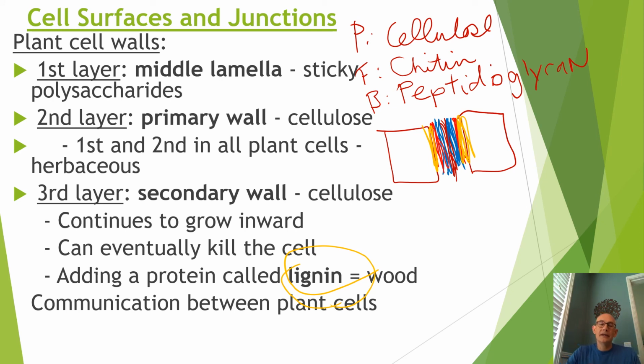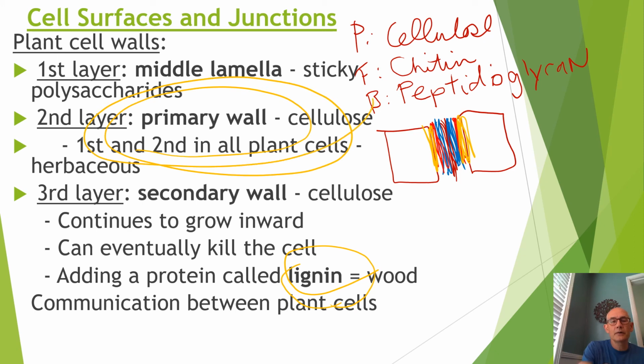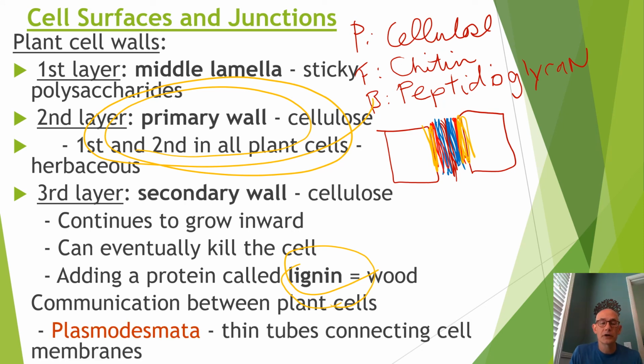All right, if you have living plant cells, like up here when they are just primary walls, those plant cells need to communicate with each other. It's hard to communicate through a wall, so plants actually have holes going right through those walls, and those holes are called plasmodesmata. And plant communication is transferring water, solutes, salts, and chemicals through those cells. And that can include chemicals that are part of the plant's immune response.